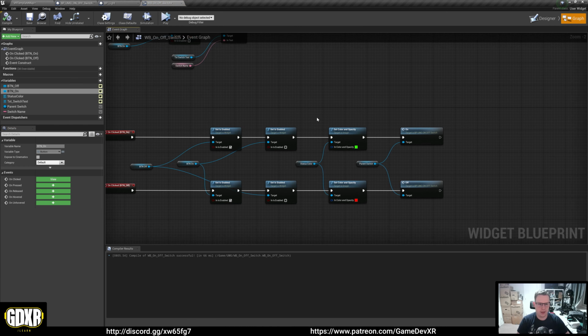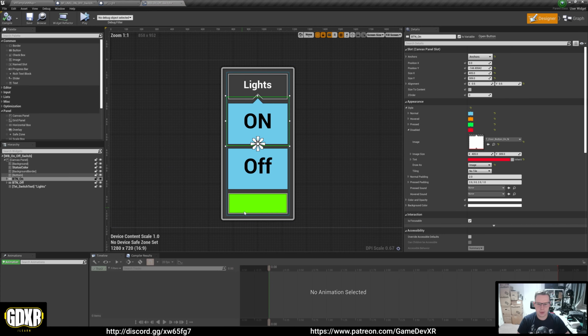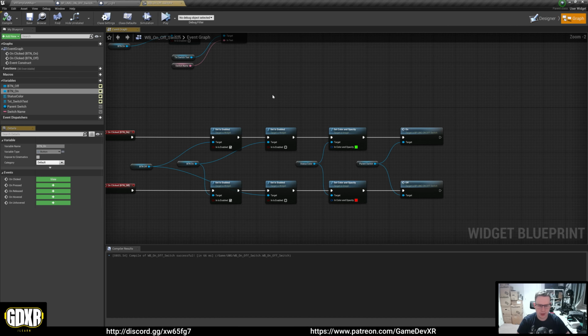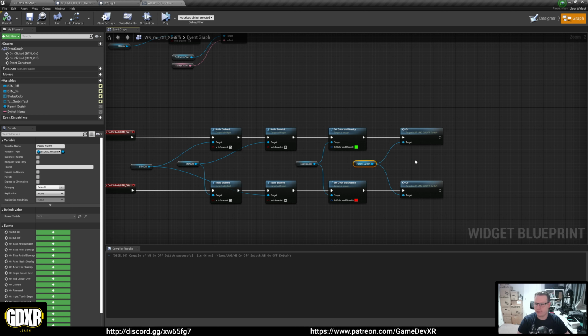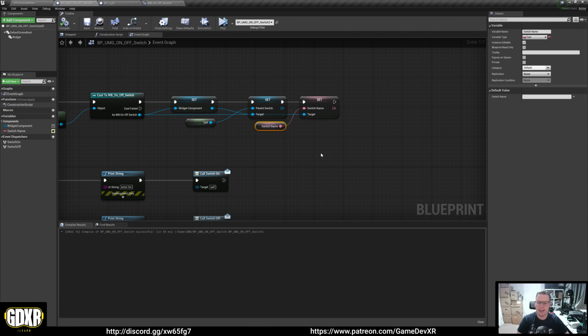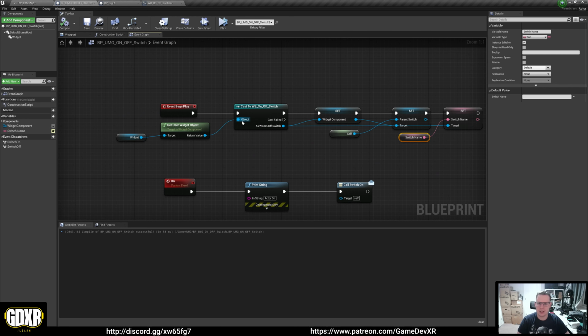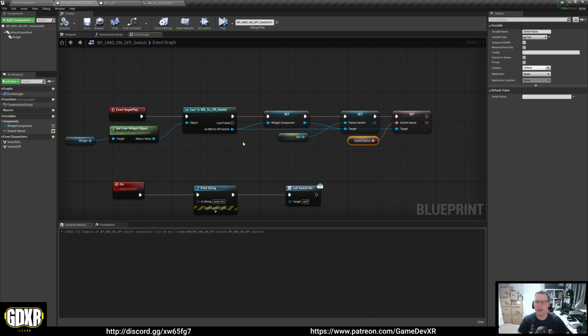We then set the color of our bottom switch so we could see what state the switch was in, just to show how we could change the information for different things. And then we went as far as turning on or off the switch inside of a parent blueprint. We did that by creating a reference to our light switch, so our blueprint, which contained our widget. Then inside of there, we cast to our widget and we set it as self. So we said, okay, widget, you're in this blueprint, you're listening to me.